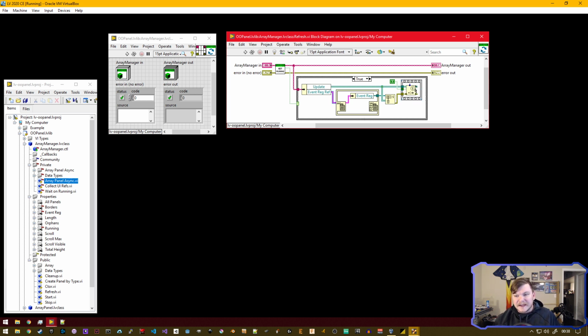This way, at any given moment, there will only ever be one update event in the event queue for that event structure, which allows it to update as fast as it finishes doing updates for the subpanel layouts for the array elements. One of the drawbacks is you can't slow this down. If you wanted to go slower than it could possibly redraw, you would have to go back to something like the polling mechanism.